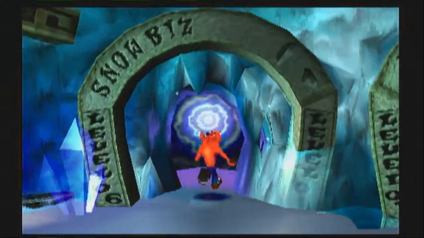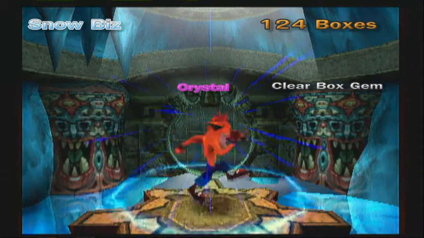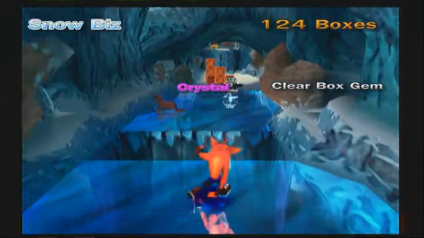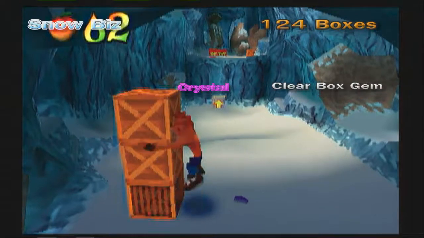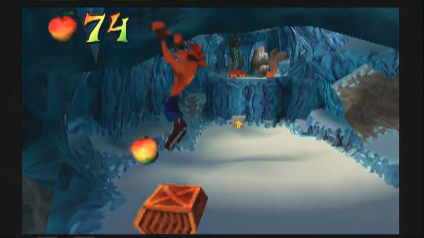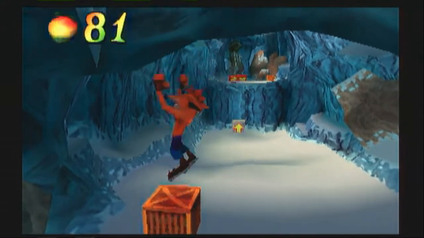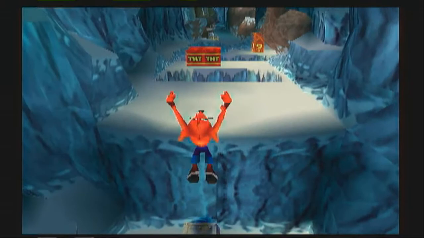Welcome to part 2 of my playthrough of Crash Bandicoot 2: Cortex Strikes Back, and we will start with the second warp room, level 6, Sno Biz. As you can see, there are 124 boxes in this level. It's just a regular clear box gem, so there's nothing special. Well, there is a special path, but it only helps you get where the other crates are.